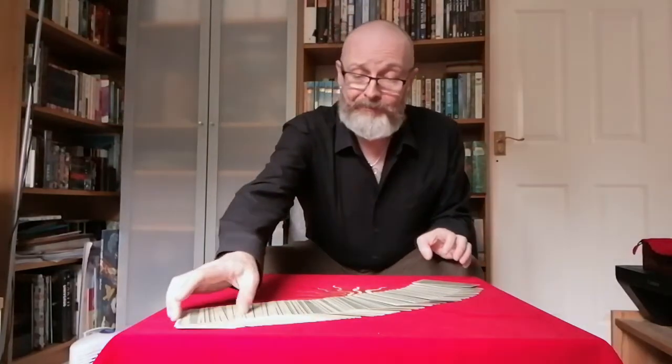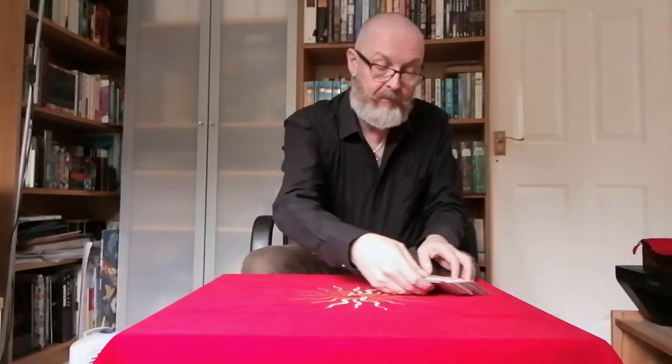So we are now going to move on to a reading, but in this case it's going to be the simplest of all readings, the single card draw. So when I do this, I just shuffle until I'm ready, and then I either draw from the top of the deck or let the deck fall open in my hand and I take the card from the centre.